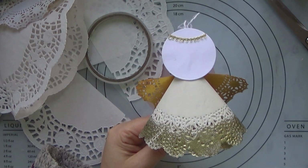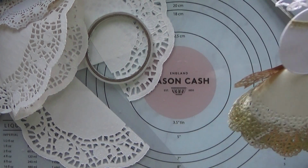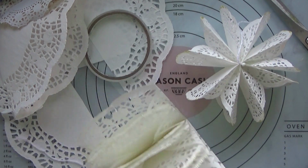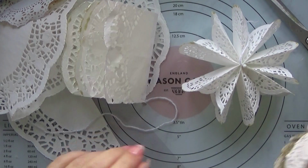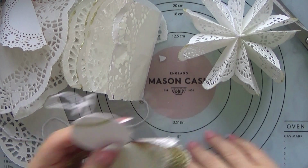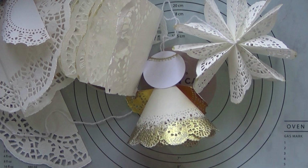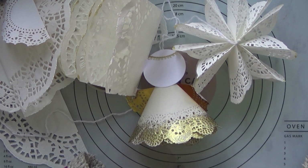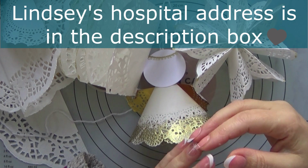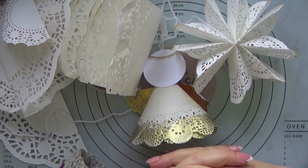Okay, so that is my angel for Lindsey and my snowflake for Lindsey. One or the other. I'm still not sure. I really like this one, so I'm still kind of undecided as to which one to send. But if you would like to send a card and an angel and a snowflake, or just a card or just an angel or just a snowflake or whatever, to help support Lindsey and make her feel supported and loved in her recovery from this horrible, horrible accident, like I said, I will try to leave maybe the address below if I can get permission from Cheryl to do so. If not, contact me and I will arrange to get the address to you.